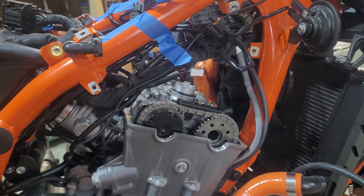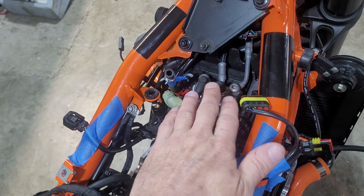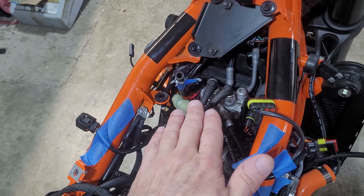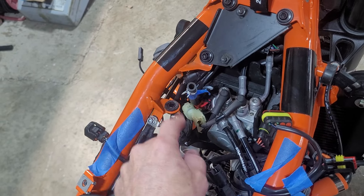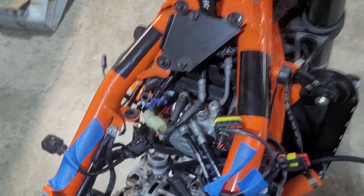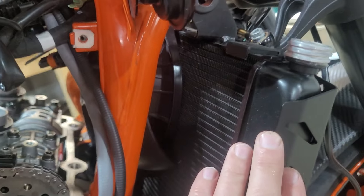This is your ABS module — it's there on the adventures as well. You will not take any brake lines off of it, but it limits your access to work. There are three or four bolts that hold it on — take those out with all your hoses still connected, and it gives you that extra half inch of room you're going to need to get everything out.